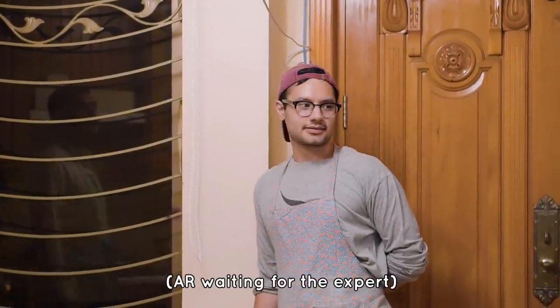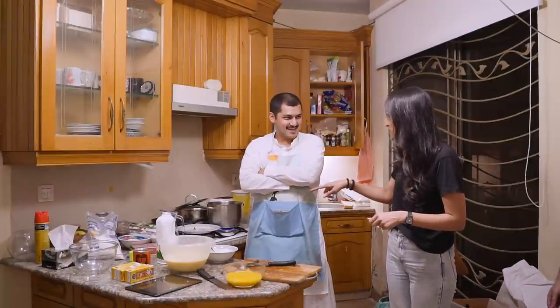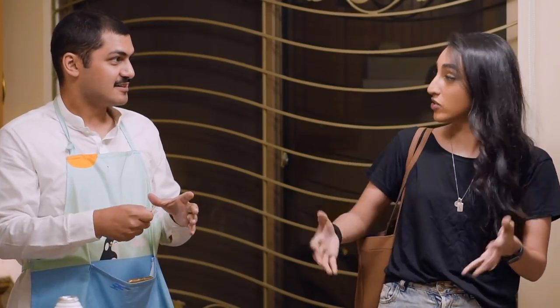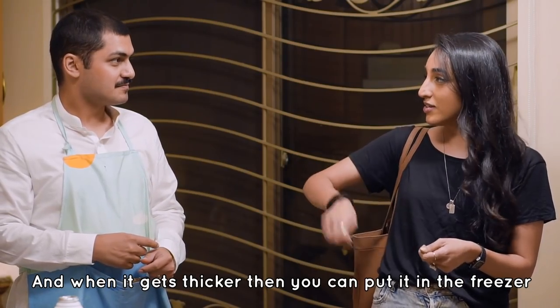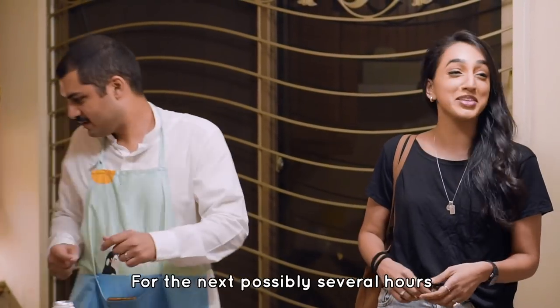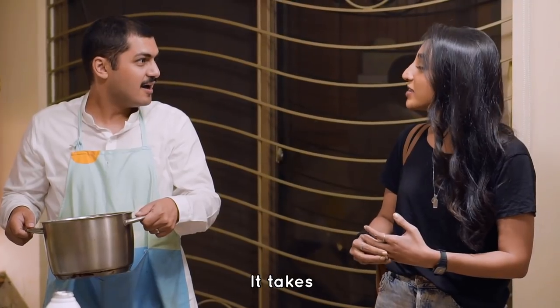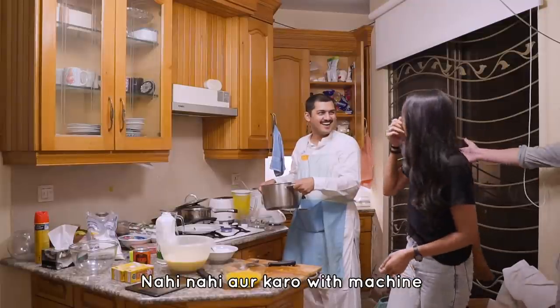and you put it in the freezer. I don't know how to make custard, but I assume you need to put that in the pan, right? Exactly. You can put it in a cold bath to kind of start to whisk it. Yes. You can do that. You can like begin there and then take it to the freezer. And then when it gets a little bit thicker, then you put it in the freezer. And then every half an hour you should whisk it. You take it out again, put it in the cold bath and whisk it for the next possibly several hours. For how long? Several hours. It takes like 4 hours for ice cream to set. Nini, or karu without machine maker.